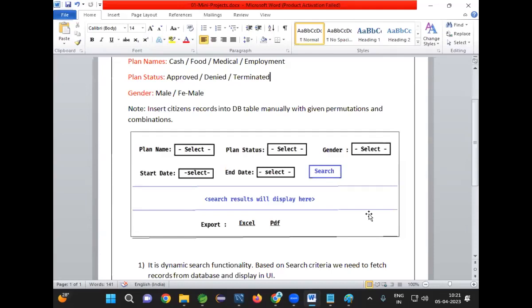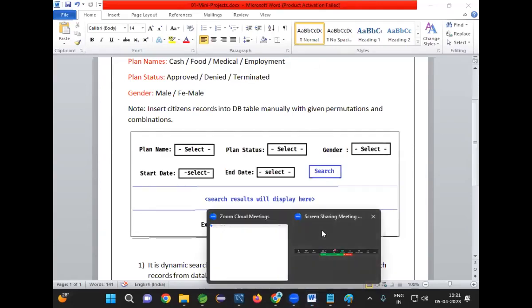Guys, I'm giving 5 minutes of time. If anybody has not done that, please understand the requirement and just identify how many classes are required for our application. That's it. Take 5 minutes of time.